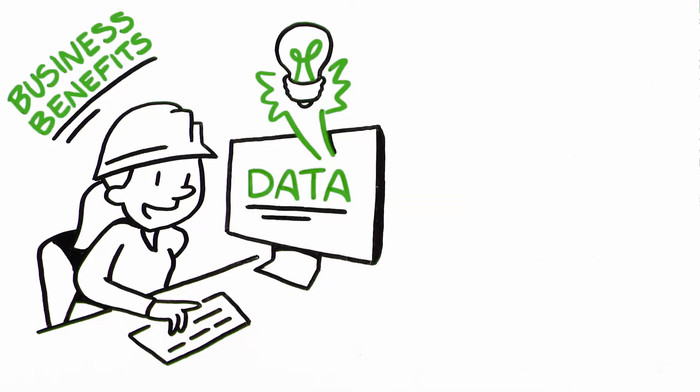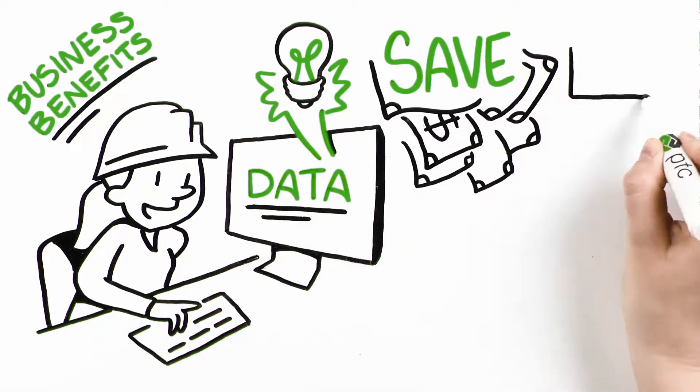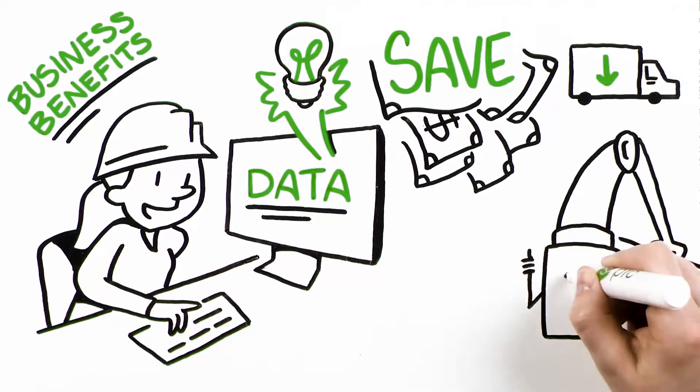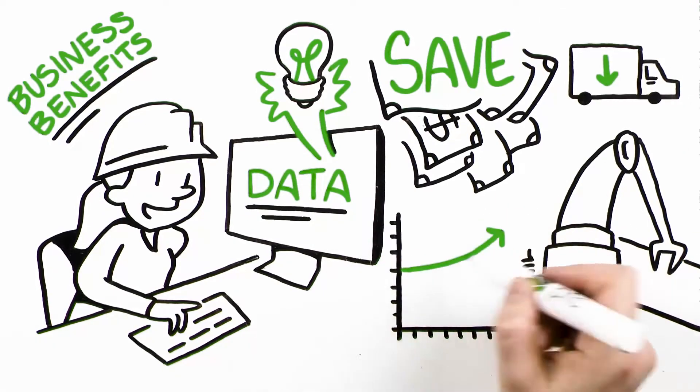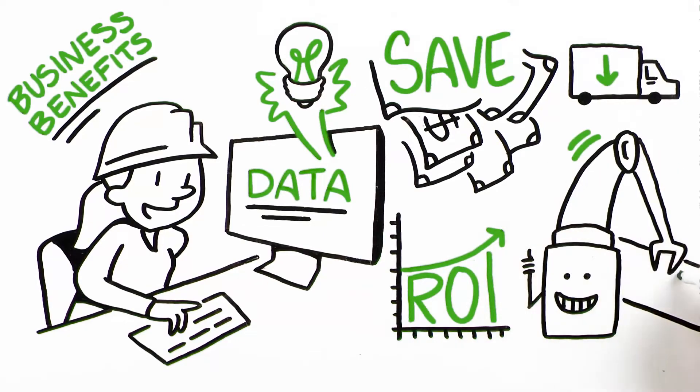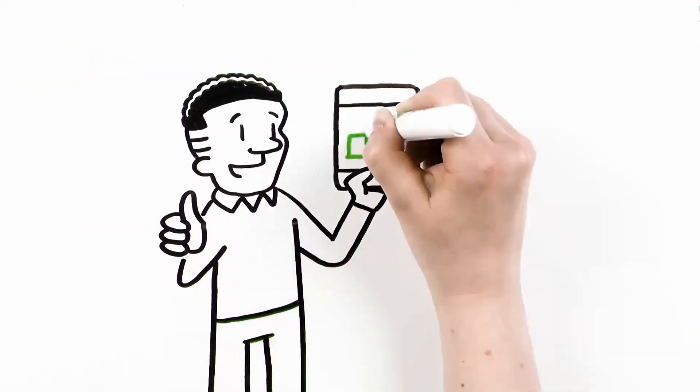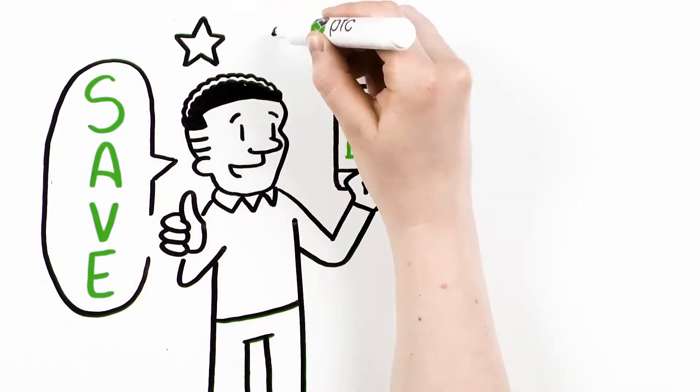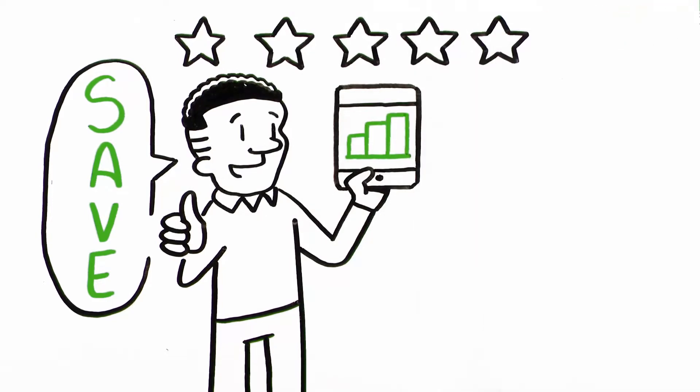Predictive service models help you save costs on reduced truck rolls, and customers can earn millions in increased uptime, productivity, and ROI as equipment is fixed before it breaks. Because you have the data in your hands to save your customers potentially millions of dollars and reduce downtime, customer satisfaction will increase.